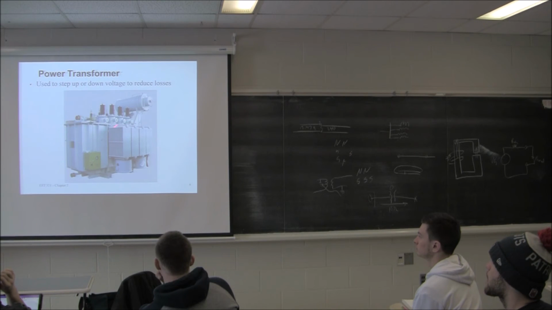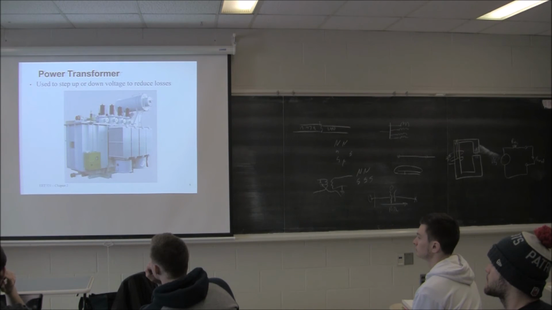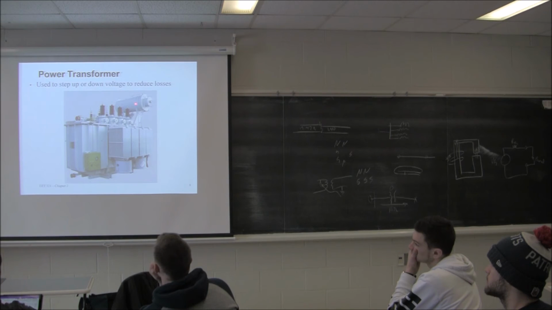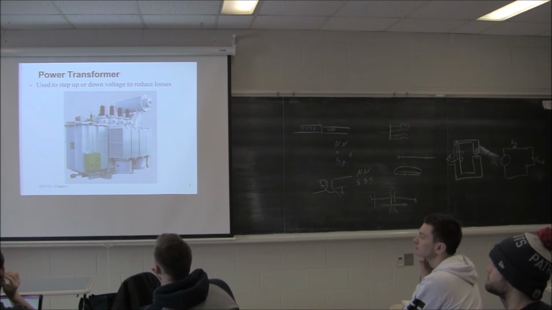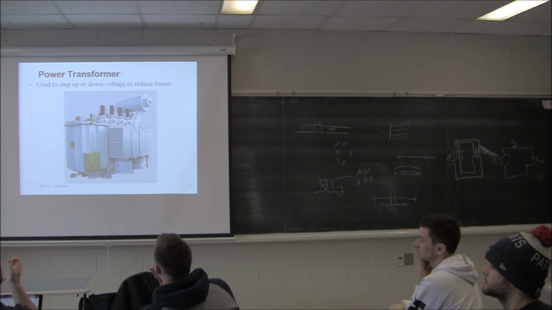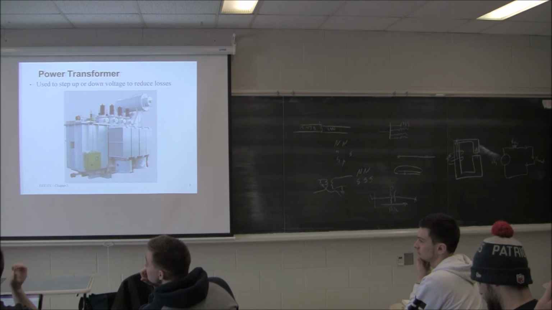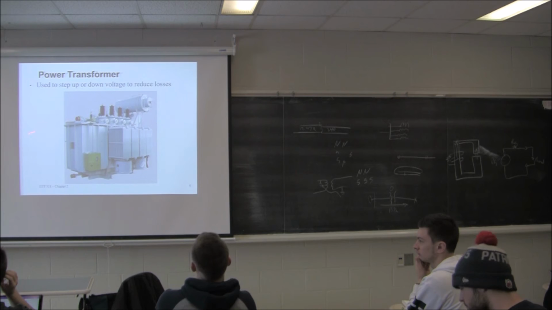The conservator tank is partially filled all the way up here with oil. On top of it is a bellows, or maybe not even a bellows, it could just be oil. But then you have a nitrogen blanket, and that nitrogen blanket basically keeps a constant pressure. So if there's a burp in the system, it can absorb into this tank without the welds or the gaskets failing. It can absorb small changes in pressure in this tank. What's that? It's like an oil catch can. It is, but it's not. You don't actually have.